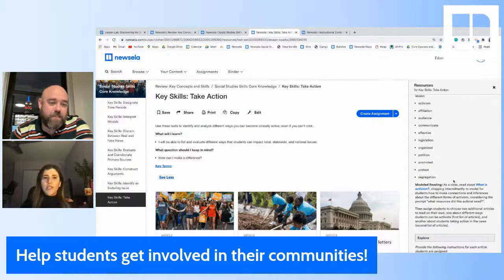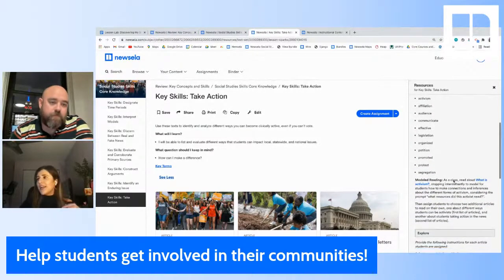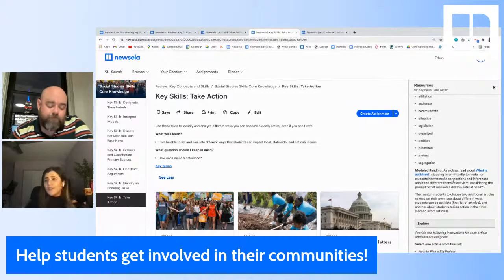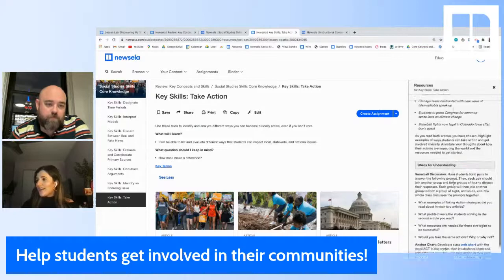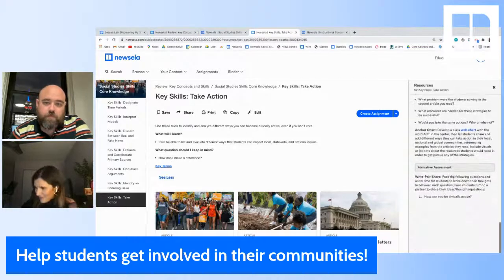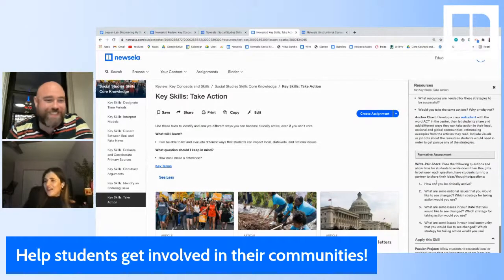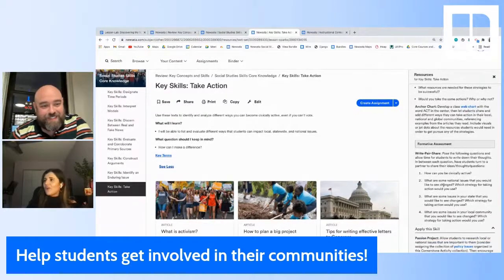But there's a ton of supports, and it's really scaffolded in a way to build students up to what they're doing at the end, where, if we keep moving, we're covering key ideas like how can you be civically active, what are national issues you would like to see change. We're really making this about the students. There's no wrong answer, right?